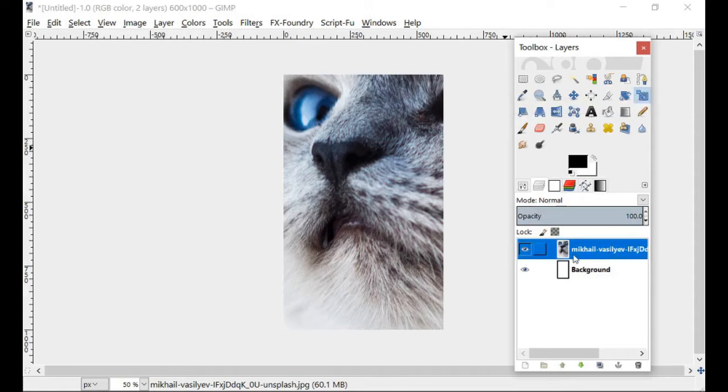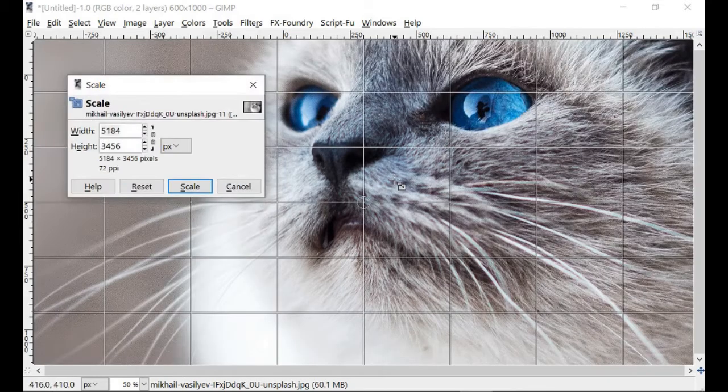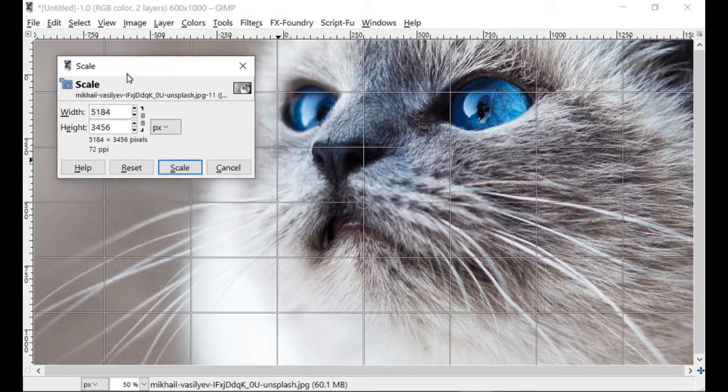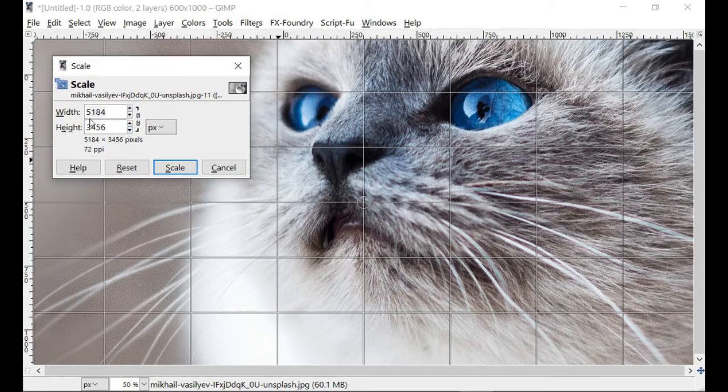We're going to make sure that our picture layer is selected. We're going to click the picture, and then a pop-up box comes up. There's a chain here, and we want the chain to link together. So click it so that it comes together.